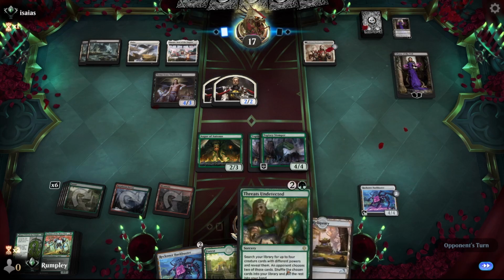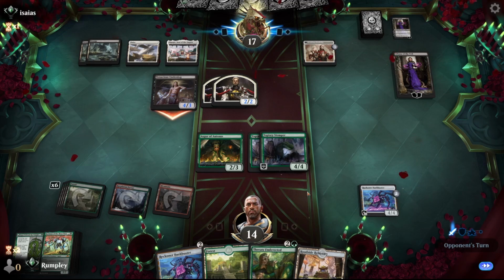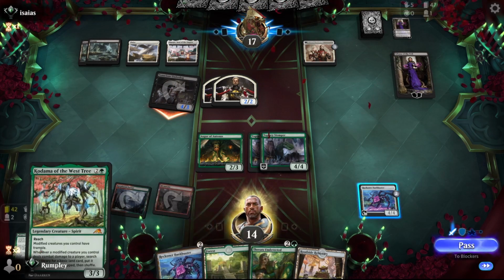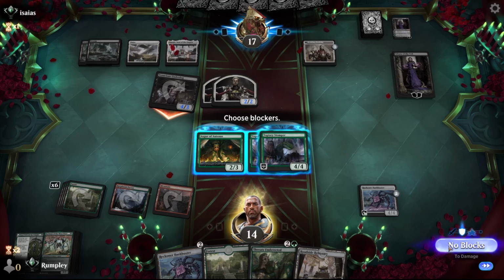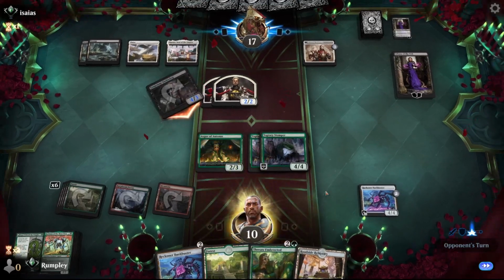We have a bunch of mana for this threat's undetected as well. Four damage. I don't think we're too concerned with 4 damage. Kodama on top. Yeah, we're not concerned with the 4 damage. This threat's undetected can get us something that can gain us life.